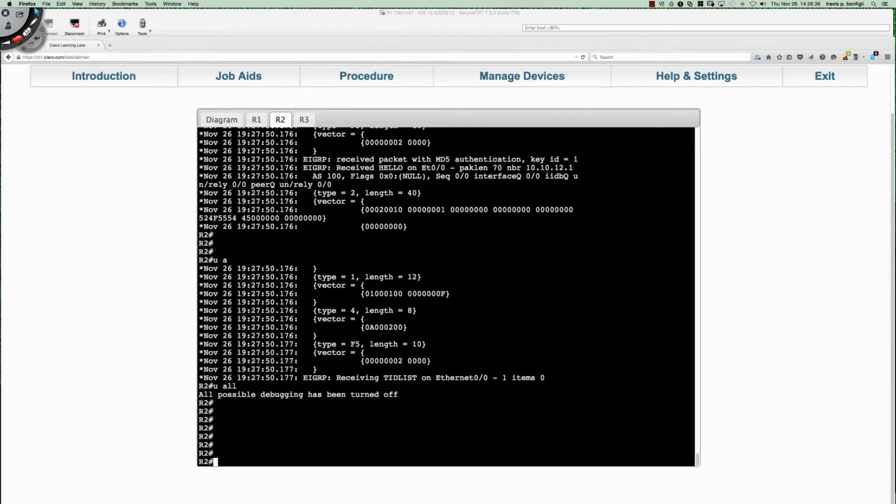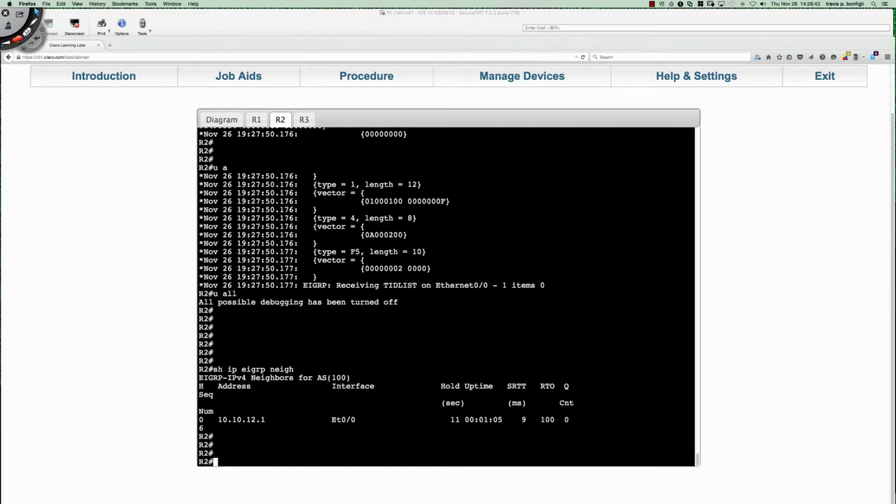All right, so if I were to say show ip eigrp neighbors, you can see that our adjacency with router 1 is back up and operational. So it also wants us to take a look at the debug, and actually we were already doing that; we already saw the mismatch when we had nothing there. So it's asking us to do the same thing here, to say debug eigrp packet. Whoops, sorry about that.